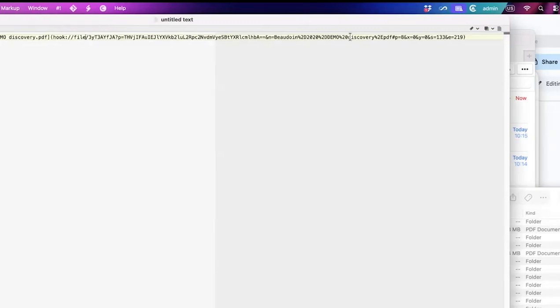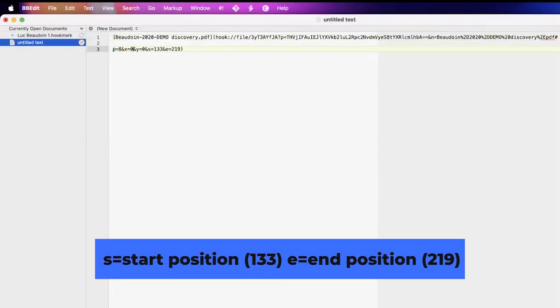It contains parameters which you can read. We describe the parameters on the website, but the key information here is, I'm going to new line this, the page number. We keep the PDF page number, the X coordinate, which is 0, and the Y coordinate, which is 0. And I can't remember what these other things do, but we've created an interchangeable format so that in different apps, you can use the same indexing. So if you switch from Skim to Adobe Acrobat or Nitro PDF or DevonThink, well, DevonThink is a bit trickier because it's got its own URL scheme. You can switch between PDF apps and the links will still work.